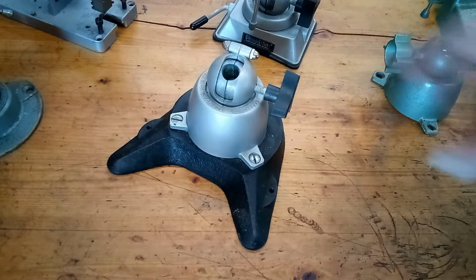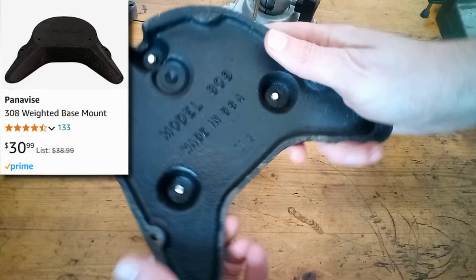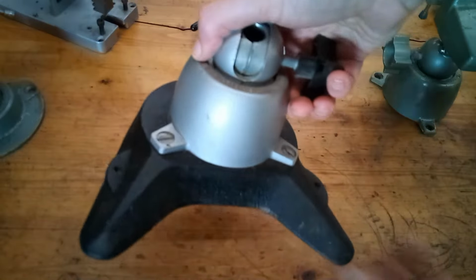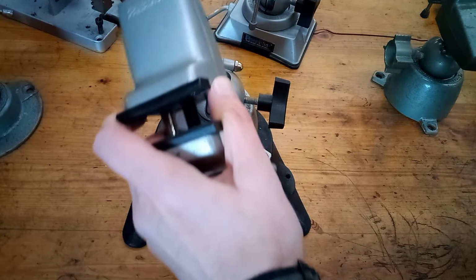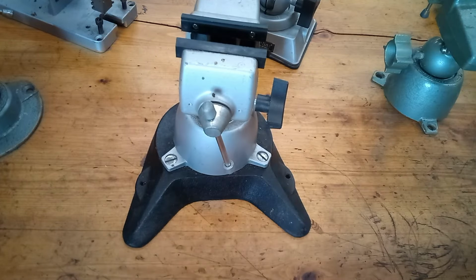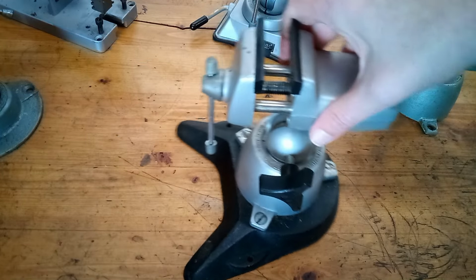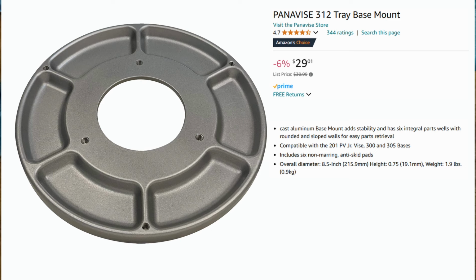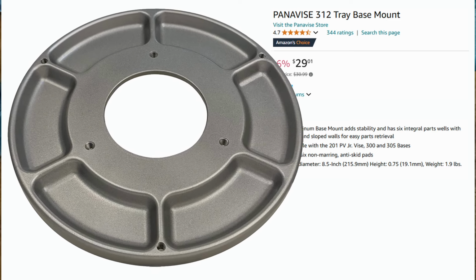My favorite base for these is the cast iron one. It's just a big old solid chunk of cast iron that bolts onto the short or tall standard base. I like this because it keeps the vise relatively still on your workbench, but you can still slide it around or out of the way if you need to. If the cast iron is too heavy for you, they also make an aluminum version, which has little compartments to store parts in while you're working.